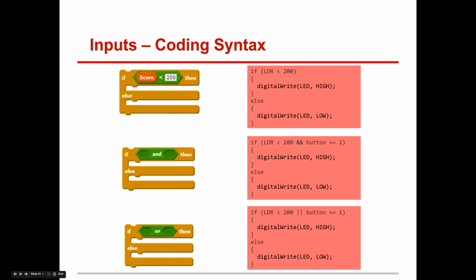Ors tend to make it more general, ands make it more specific, fewer. Let me restate that again. Ands require both things you're testing to be true, whereas an OR requires either one. See how this is the same thing as saying or. This is the same thing as saying and.